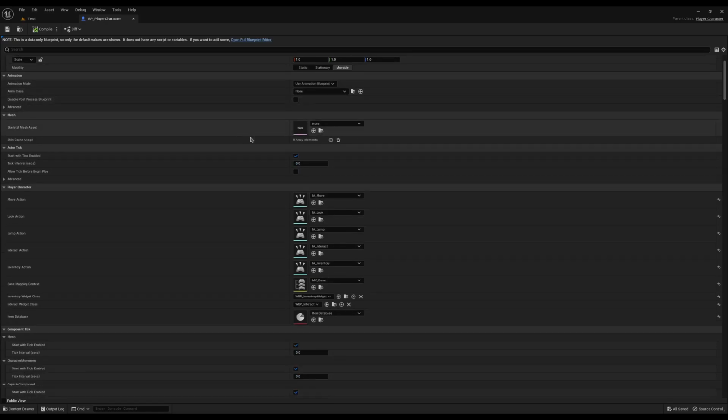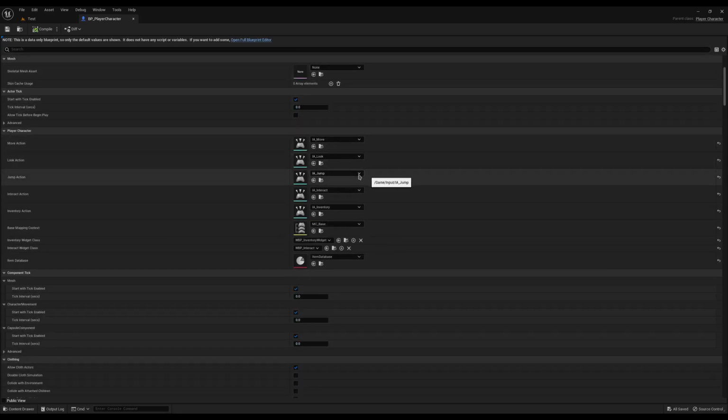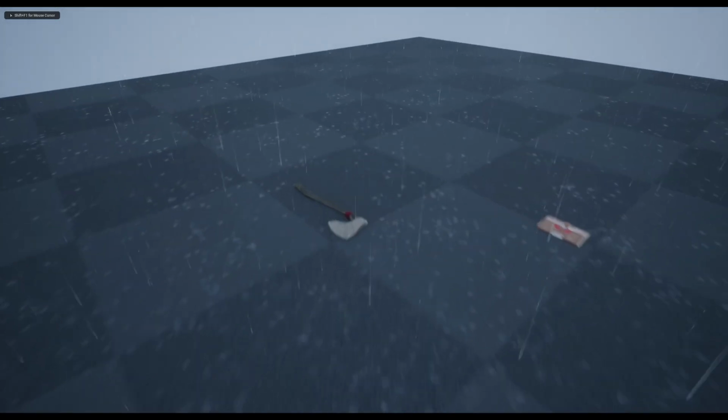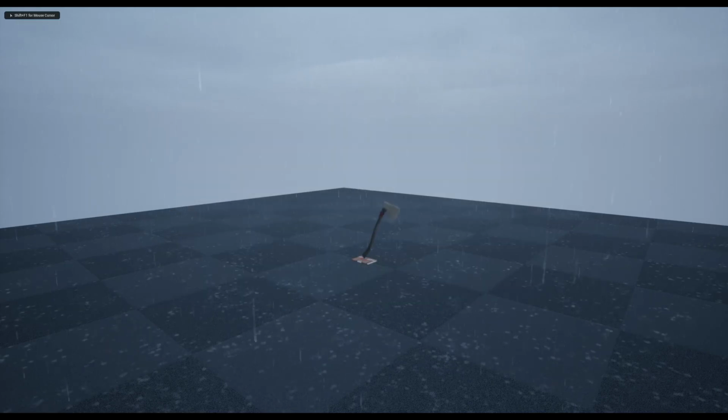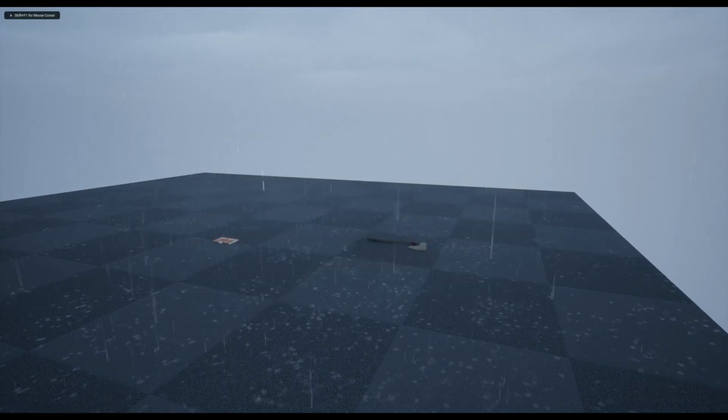And don't forget to go to your player character blueprint and set all of your UPROPERTY variables. Now, if you did everything correctly, you should be able to hop into the game, pick up items, open your inventory, drop them. While this system works, I don't think it's great for a fully functioning game. That's why I recommend for you to improve it in any way you want.